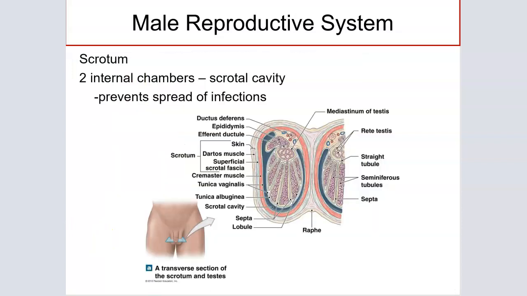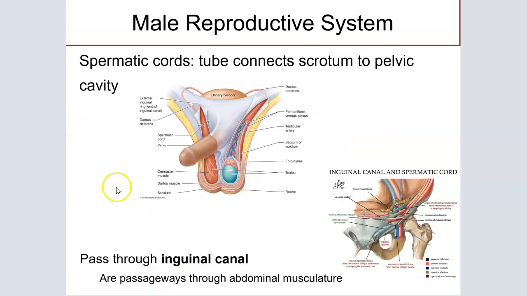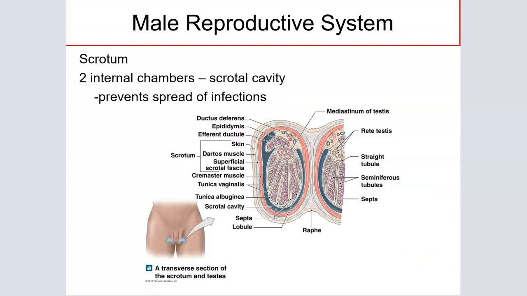Now, the scrotum is just the skin, and the scrotum is going to have two cavities inside it. So this kind of like bluish gray area represents the scrotal cavity. Notice that each testicle is going to have its own cavity, which is important because this is going to prevent any infection from traveling from one to the other. So again, just real quick overview, there's two testes, right? Two testicles, but there's only one scrotum, one sac that is going to support those.